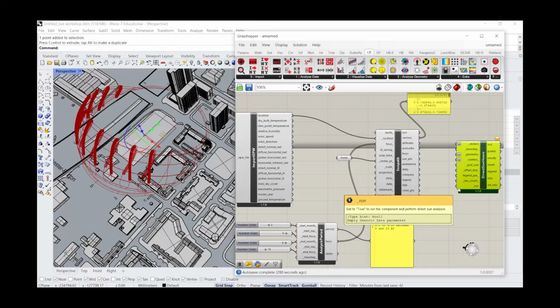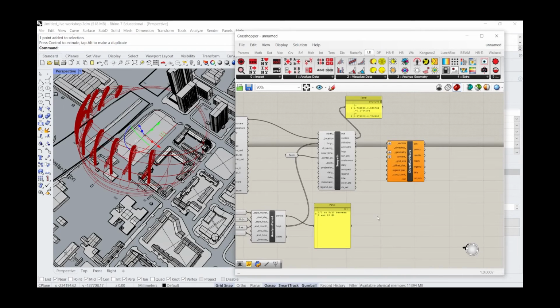This is the range in terms of hour of the day. So we set from 9 to 7. So this is 9 all the way to 7, or this is 9 all the way to 7. This is every hour. That's why you see a gap in between. And this is the season. So yeah, these are points, so they're actually geometries in Grasshopper. And this shows you the range across the year, over different periods.